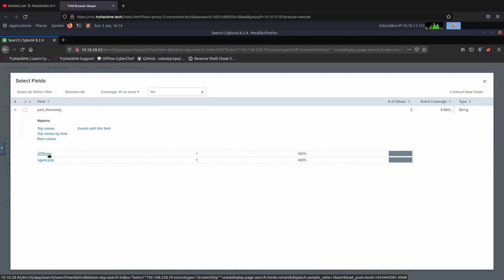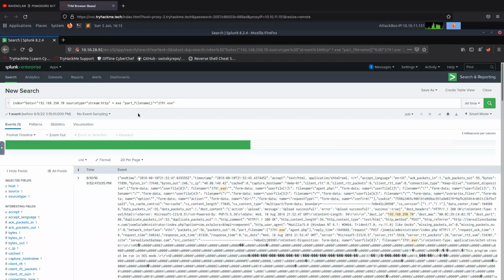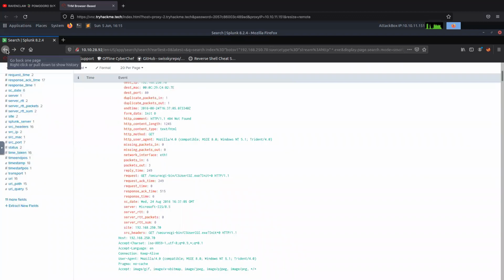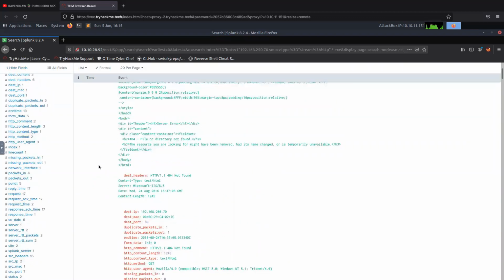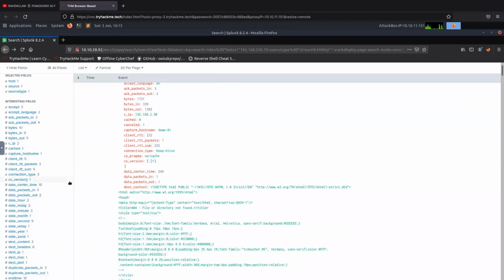And I do see that there's a 3791.exe. So this could be the file name. It's pretty much just looking for .exe.